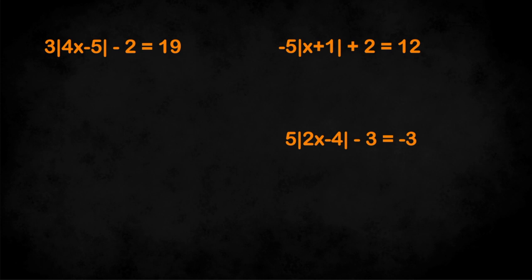First of all, absolute value equations differ from linear equations in that they may have two solutions. To indicate this, we use a disjunction, which is a mathematical statement created by connecting two other statements with the word or. In order to solve absolute value equations algebraically, we first need to isolate the absolute value expression on one side of the equation, the same way you would isolate a variable.